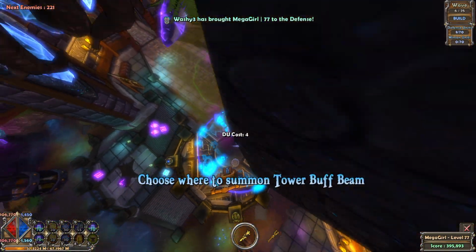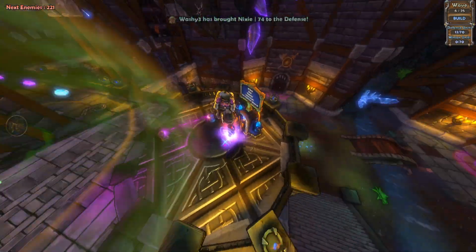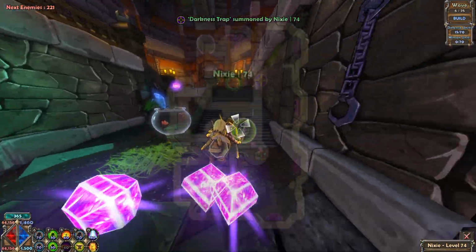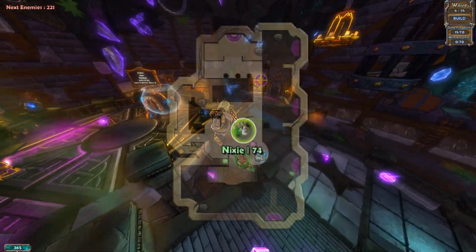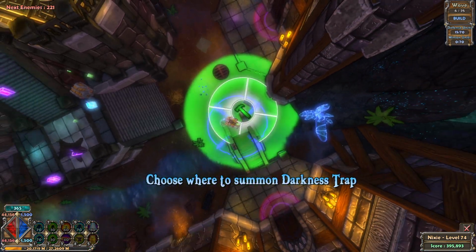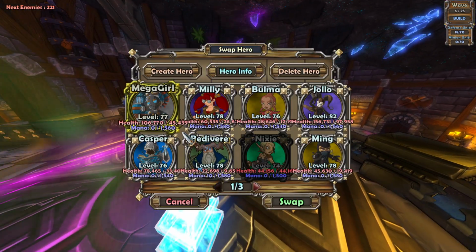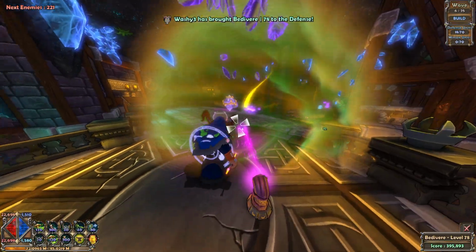Okay, and then I'm going to put my buff beam right here. Let's get some darkness traps. Put one right there, and down here, I suppose. Like that. I'm not quite sure how necessary that's going to be, but let's get a golem down.